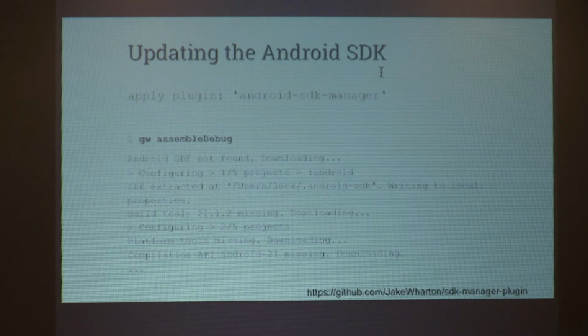So yeah, another little quirk. When you use the CI, you update all your local stuff, and then you push it to the CI, and then it breaks because you don't have the latest version. So there's a really nice plugin that will automatically do the downloading and the installing on the CI, so you don't have to SSH onto the CI and then update everything by hand. It will do it automatically.